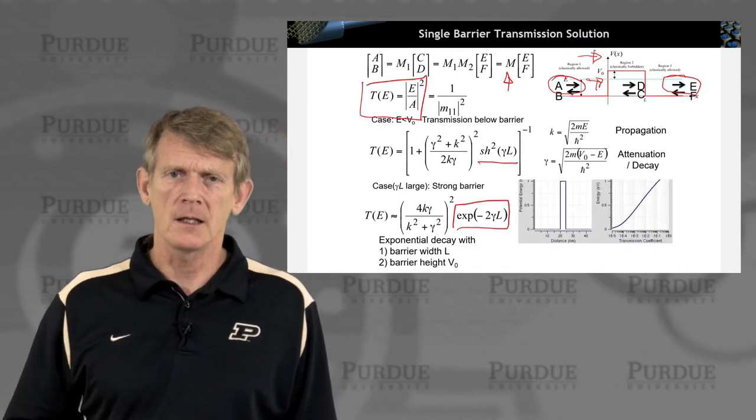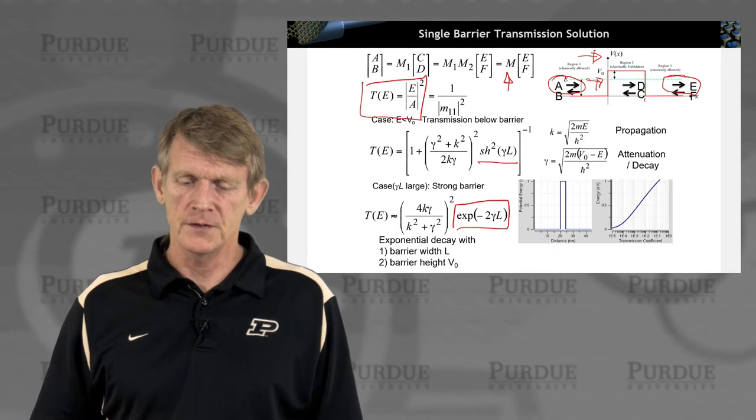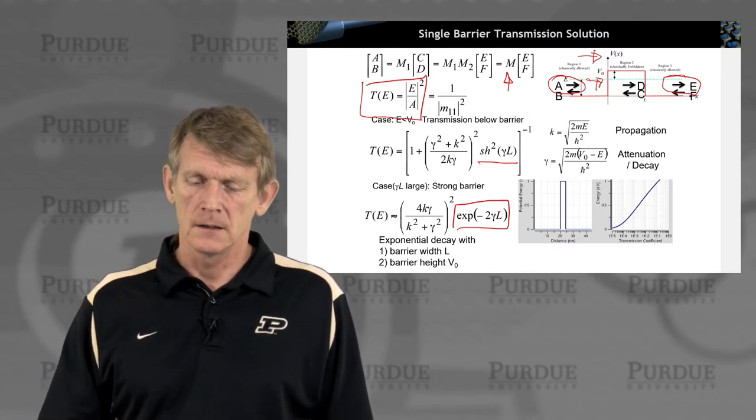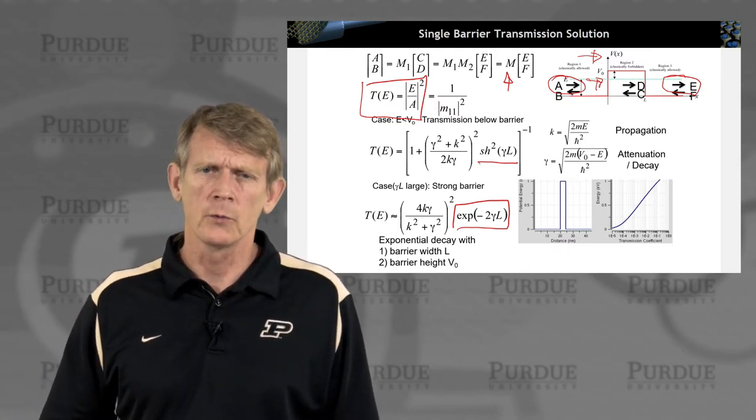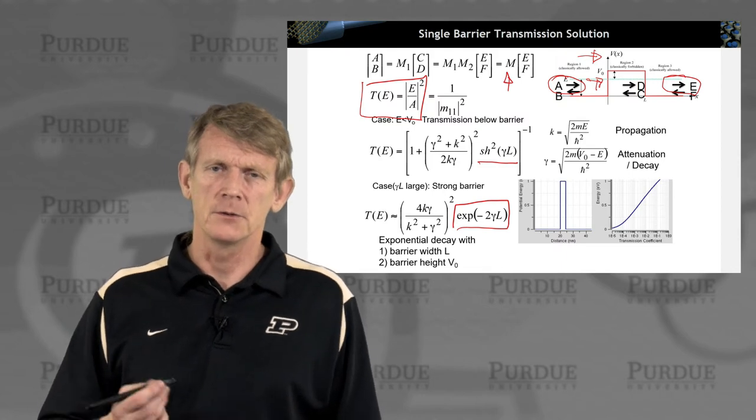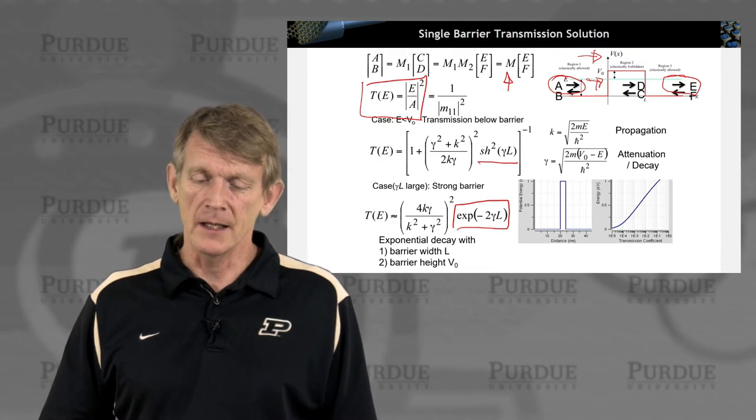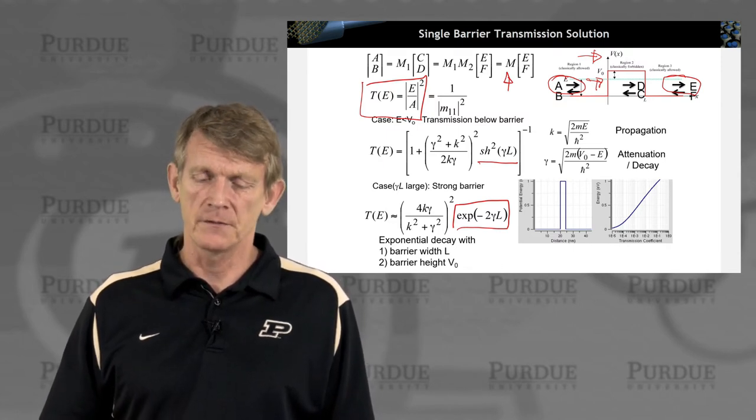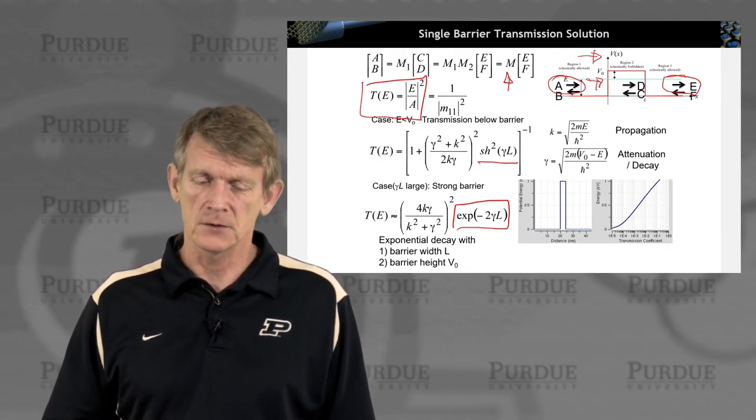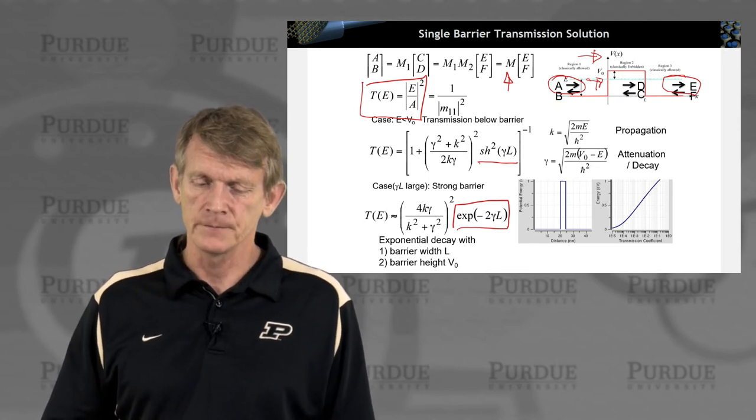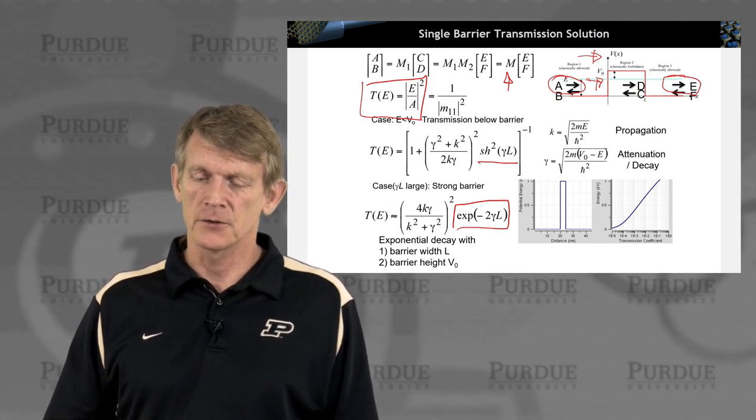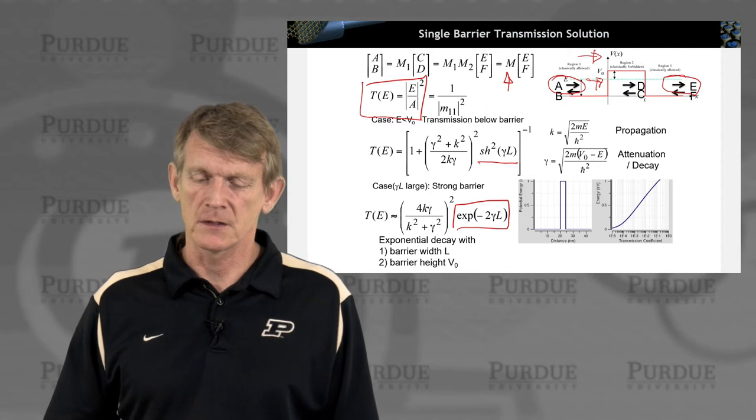Here's a plot of this. What you see is a result of a tool we have on NanoHub, and you'll be doing some exercises with this tool. Plotted here on the left is the barrier of a specific specification, a 1 eV tall barrier, and we're plotting the transmission on a logarithmic scale.